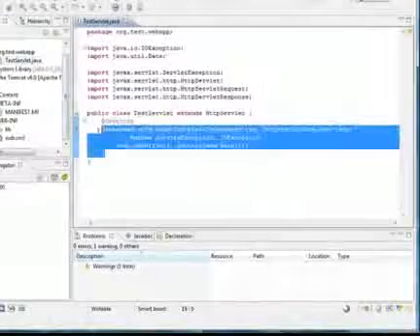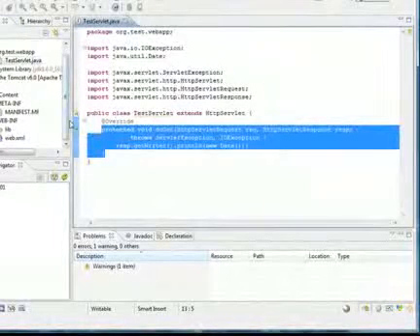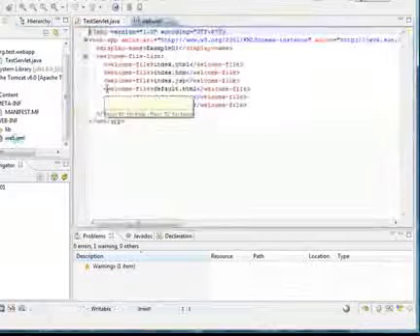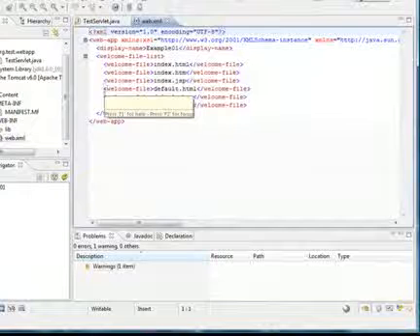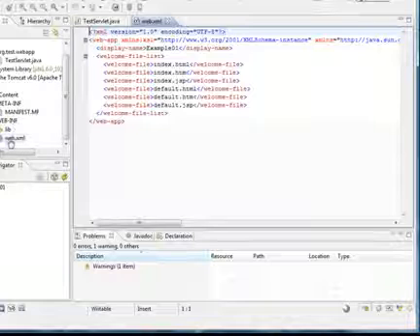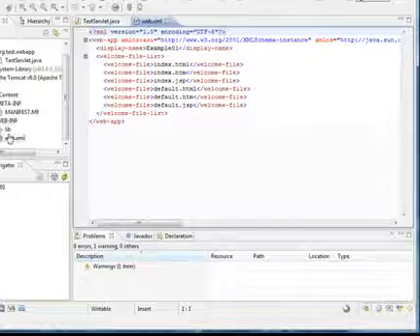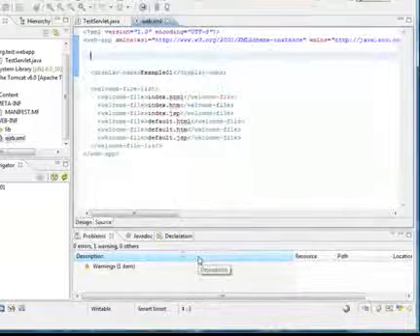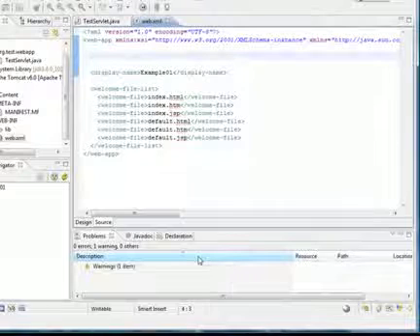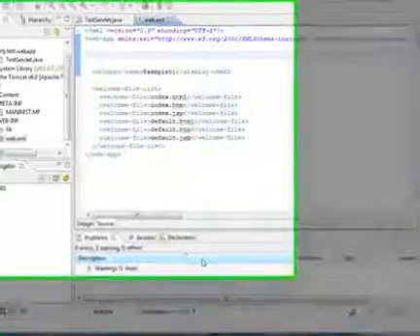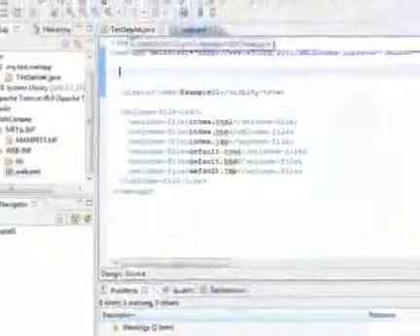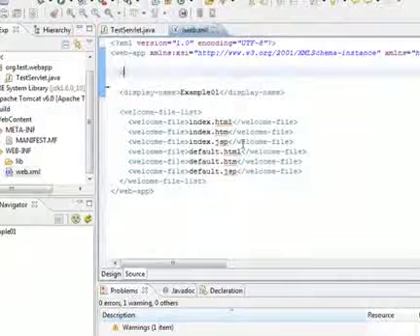Once we have our Java code, we're going to configure the server in order to let it know how we want it to handle the request. To do this, we're going to open the web.xml file inside the WEB-INF folder. The contents here are automatically created by the Eclipse IDE. What we're going to define here is a new servlet with the class we just created.